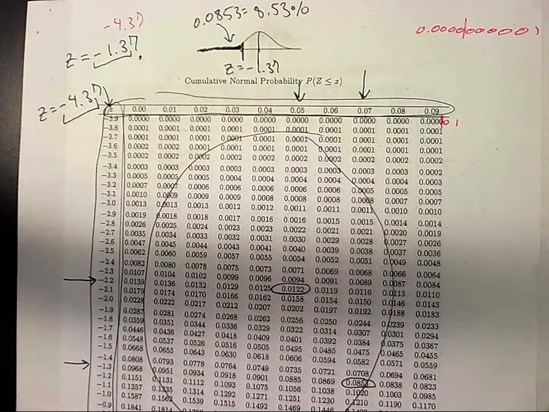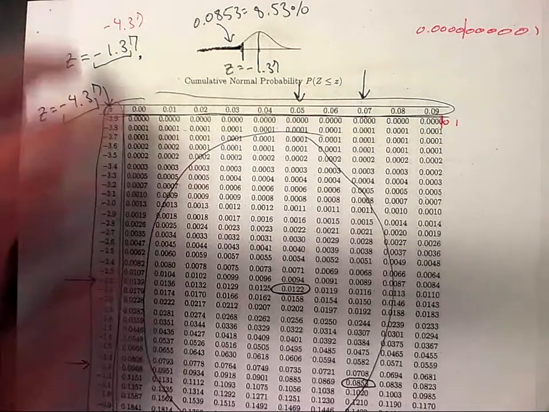So this is not a trick question. This is just saying that I want you to start to recognize that all these things right here, we're pretty much shading in 0% of the graph. So I can give you any z value that I want. Remember that the z value is just saying how far you are away from the mean. Technically it's the average squared distance, but how far you are away from the mean is a perfectly fine way to conceptualize it. And here, what we're saying is that we've shaded in 0% of the graph. So if we go even farther away, then we're going to have shaded in approximately 0% of the graph as well. All right, so everybody good with this?